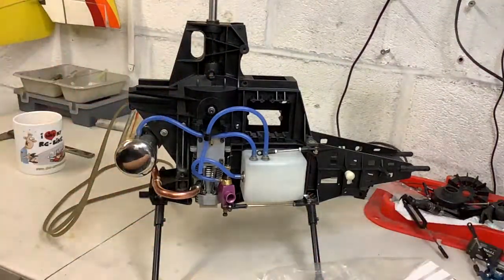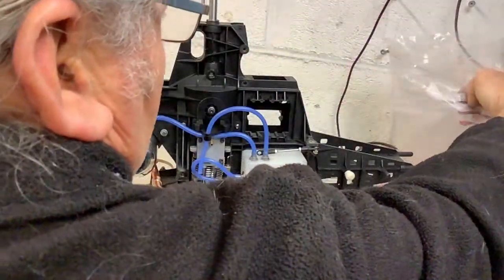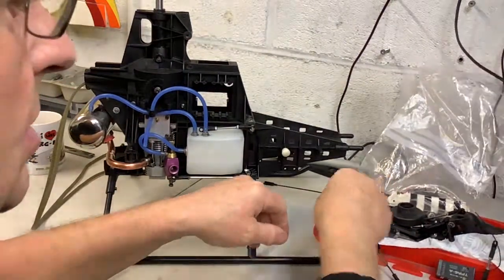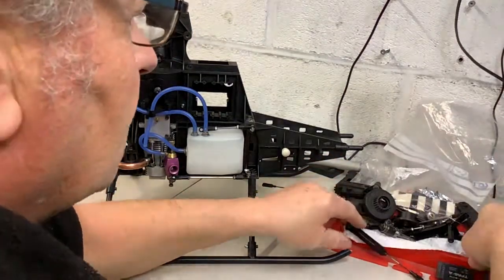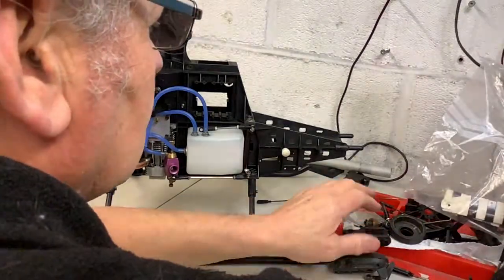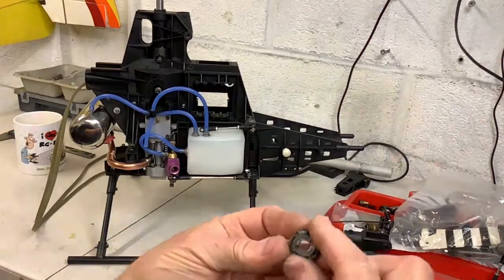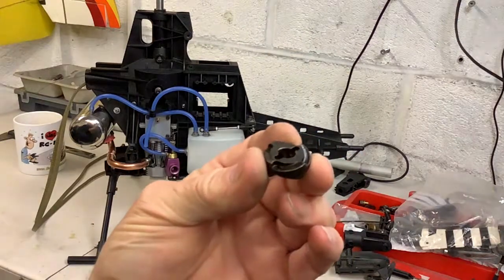Going back to the main shaft, I actually fitted all the main shaft. I actually got a new one. They've got a very strange kind of one-way. It's not a one-way bearing. It's like a ratchet type thing. If I can find it in here, here it is. Now, I got a new one from Trevor at Midland Helicopters.